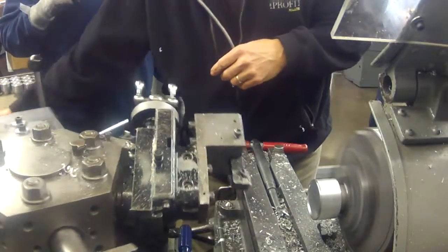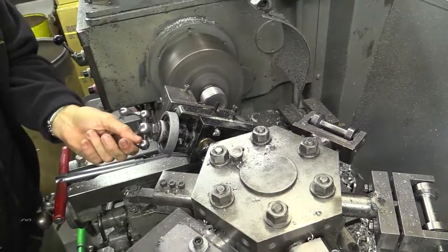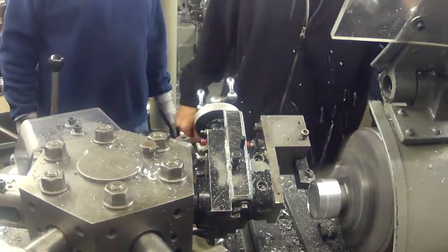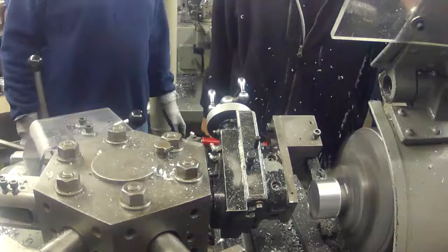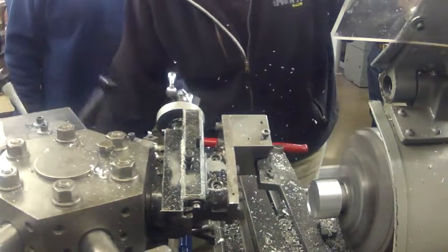Yep. All right. Bring that tool. This one's going to come up. We go in. Bring it all the way down. There we go. It'll go by itself. It's going by itself. This is so cool. Oh, watch the chips. But I've got the safety goggles on, just as they advise. All right, back it off a half turn. Pull her back. And that's it.